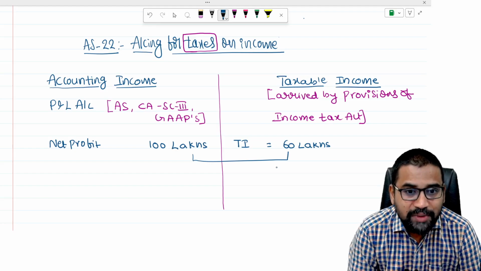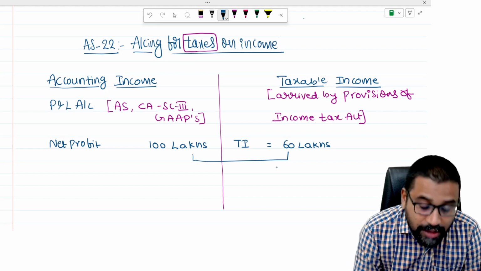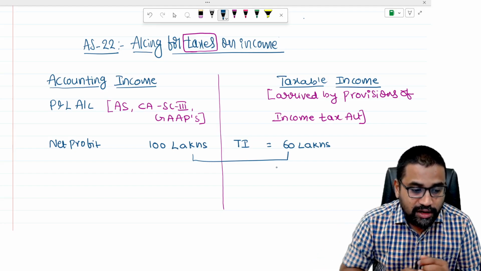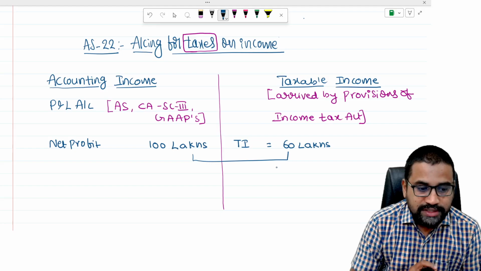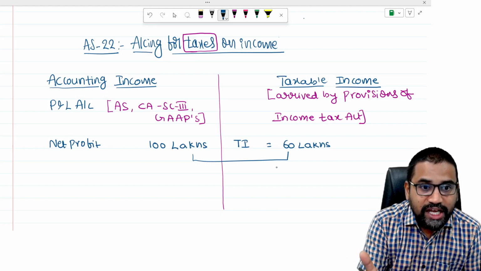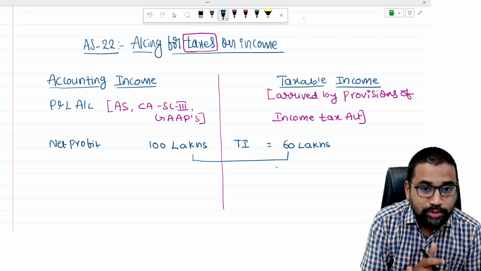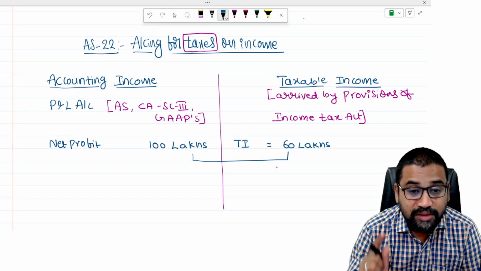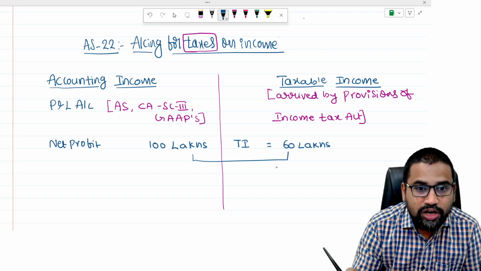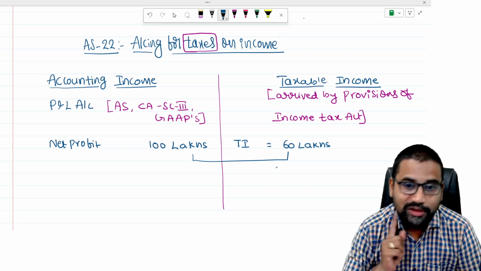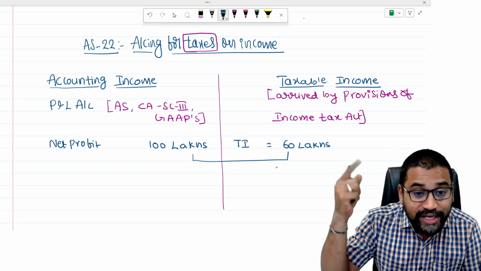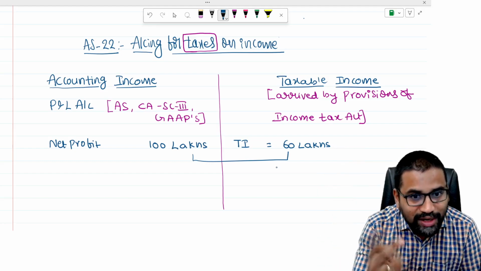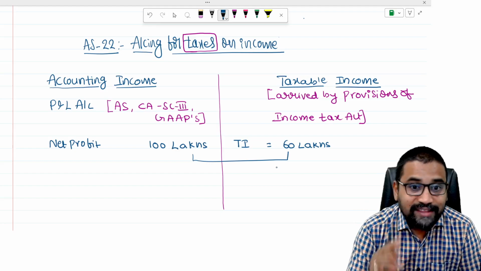Because of provisions of the Income Tax Act and accounting provisions. I told you, for example, interest. In accounts, generally, when we incur interest, we debit it to the P&L account. But the PGBP chapter of the Income Tax Act says, section 43B, only when you pay the interest on or before the due date of filing the return of income, it is allowed. That means there we allow interest on payment basis, here we allow interest on due basis also. So one difference came.